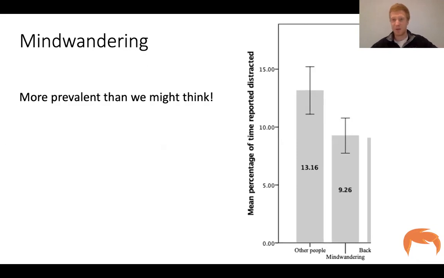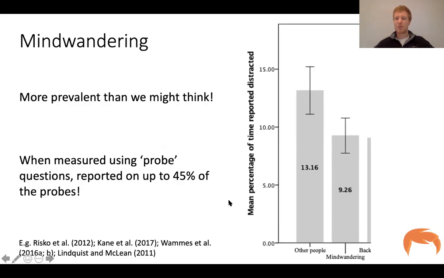So these are my findings from the graph I showed you before, which showed that mind wandering was reported by secondary school students just under 10% of the time. In universities, where this has been a bit more studied, they often use what's called a probe question, which is very simple. They just send a question to a student device, which says something like, are you mind wandering right now? Yes or no?